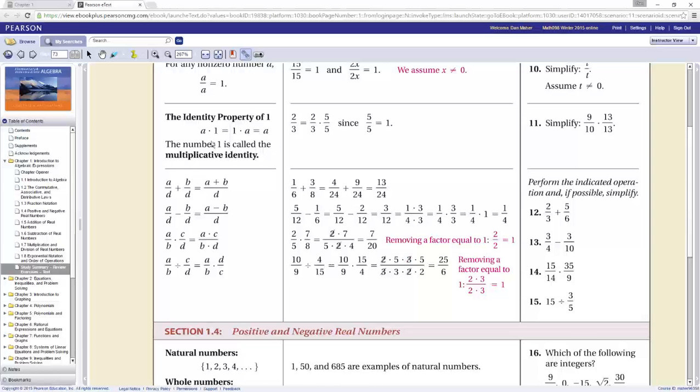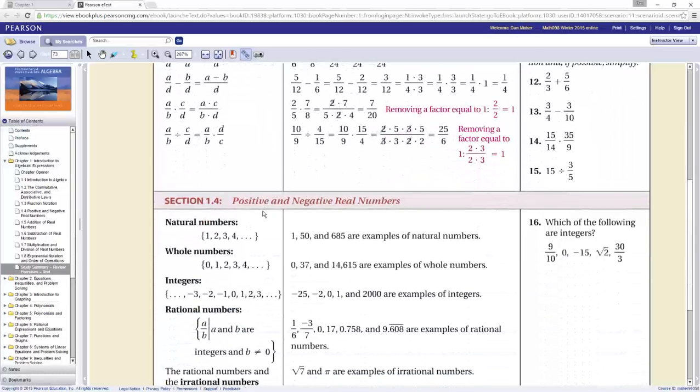Now that becomes important in algebra, because we can't just assume. I could say, a times 1 equals a. Well, I say y. You can say, well, if I put 2 in for a, 2 times 1 is 2. Okay, great. But what about 3? What about 17? I could keep asking that question forever, because there's an infinity of numbers. So they have to go through a process of mathematical proof that says this really is true all the time in algebra: if I take anything times 1, I get the same thing. It's like a magic number that we'll use over and over in a lot of different ways to solve equations and all kinds of stuff.